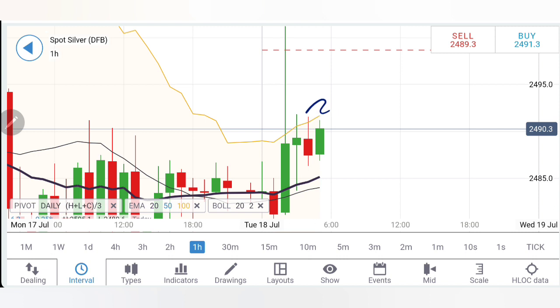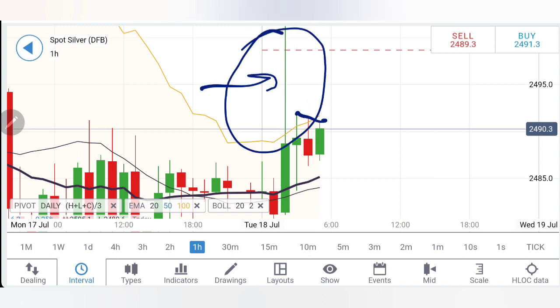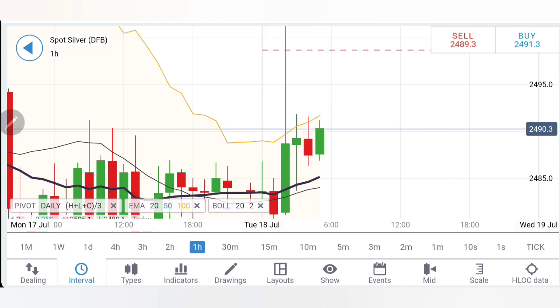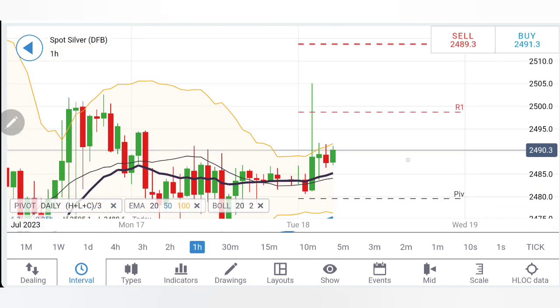Now look at silver on the hourly chart. See, lower highs are seen here. It has already formed a great wick earlier in the day with the market open. Right now, I will wait for it to break past 24.95 levels. Beyond that, you can expect it to again see. This candle is important for us.